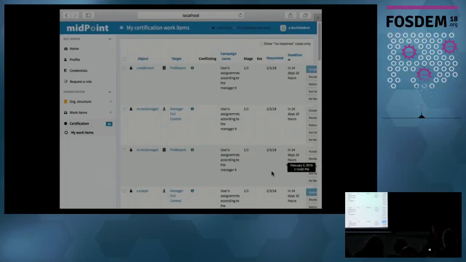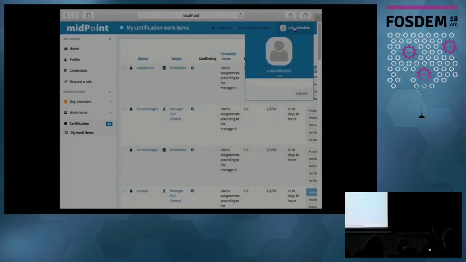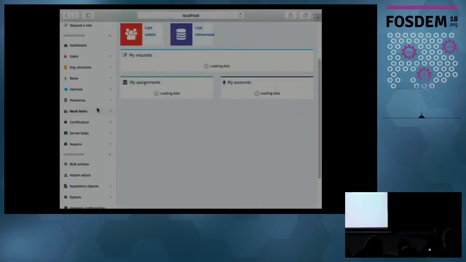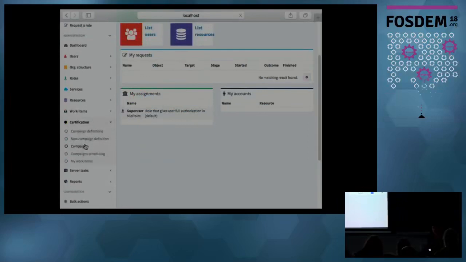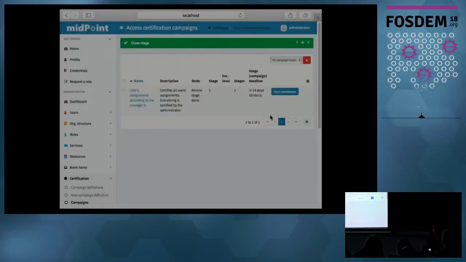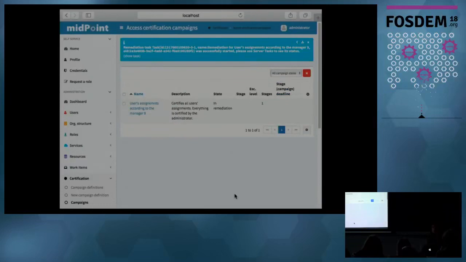After we make the decision, we now need an administrator who will stop the campaign and start the remediation process. Remediation process is the process which will apply and execute all the decisions. So during this remediation process, you should see that this assignment for dwelling classroom was unassigned from the worker.